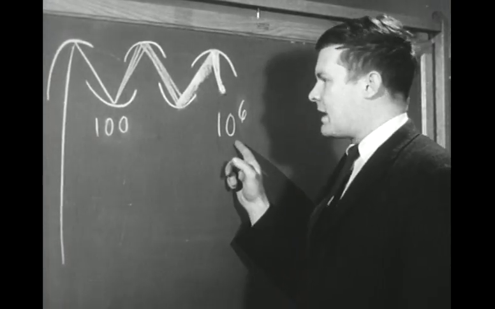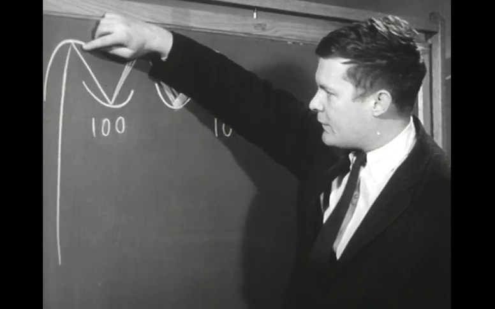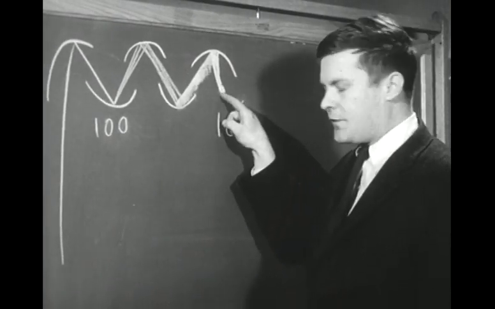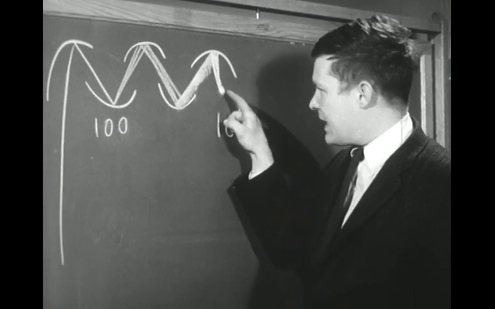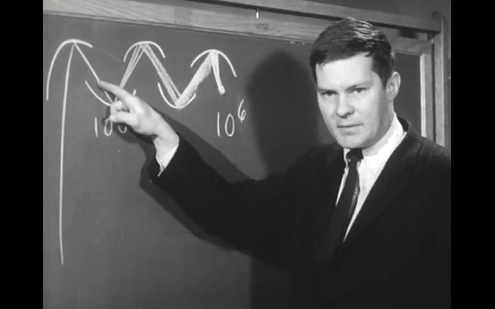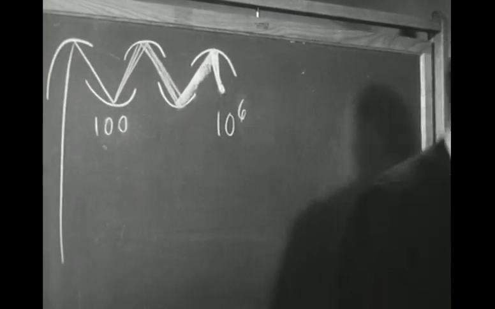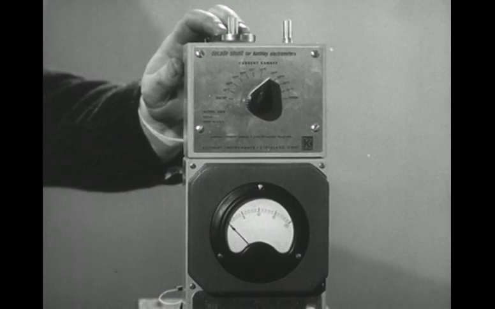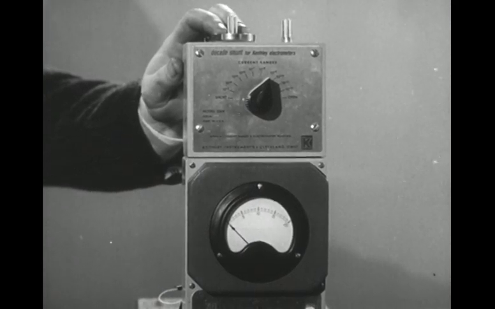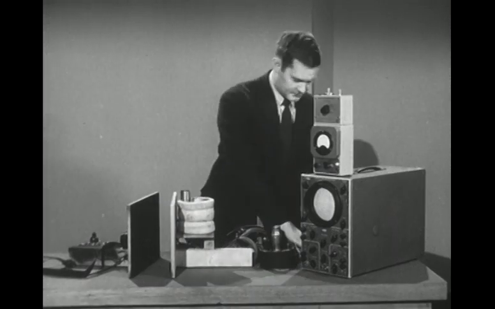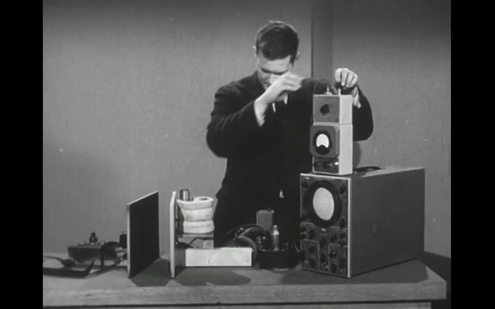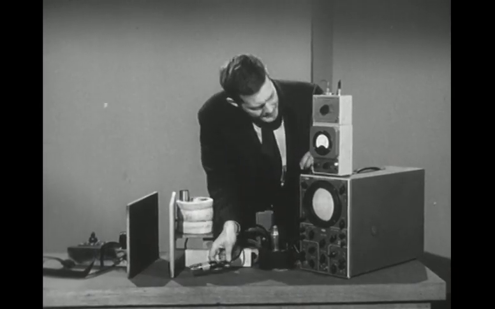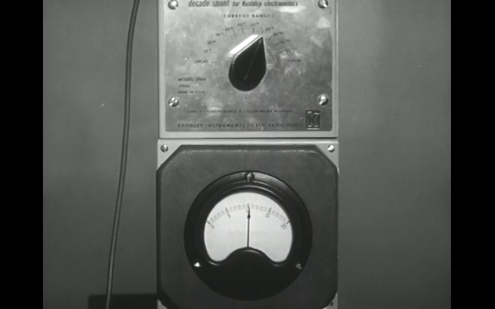To check that, we can use our sensitive ammeter first to measure the current going into the first stage, and then to measure the full output at the collector here. That current should be 1 million times greater than this one. Let's do it. I have here a sensitive ammeter, which I can use to measure the current going into the first stage of the multiplier. Let me put the tube out where it gets some light. And you see I have a reading.